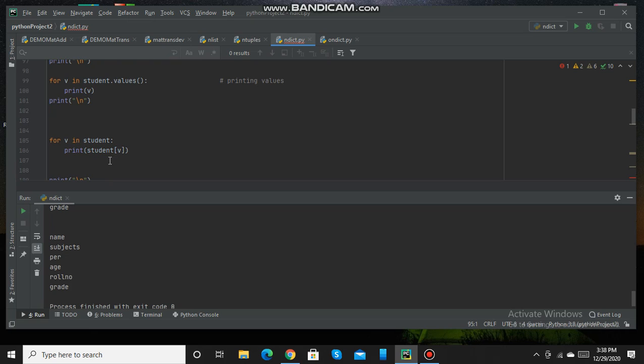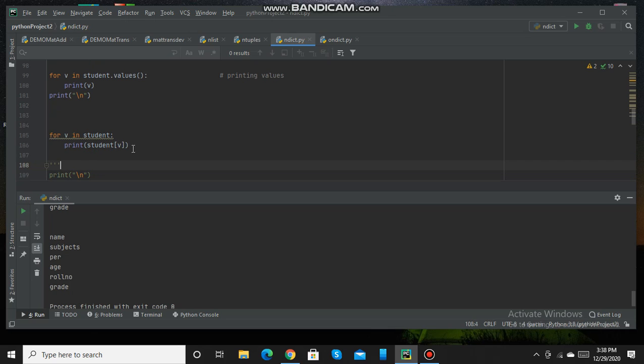While retrieving the value from the student dictionary, it should be in square brackets. I will execute this. So here it is, this is from the first for loop, we have retrieved the values, and this is from the second for loop. By using the square brackets, we have retrieved the values.